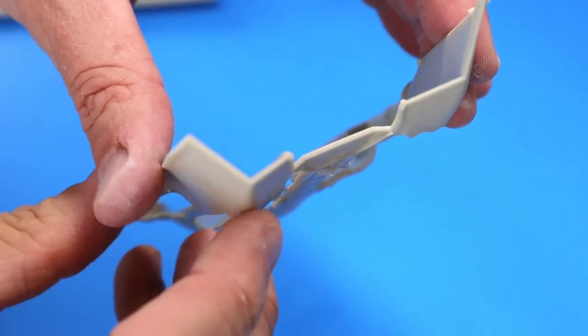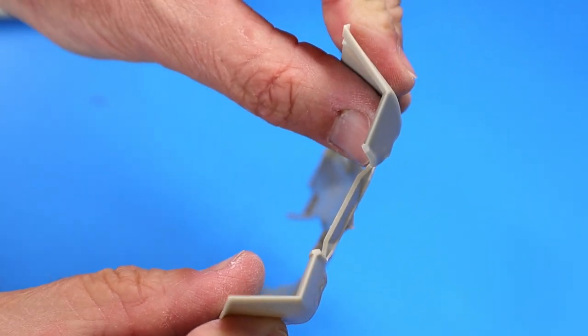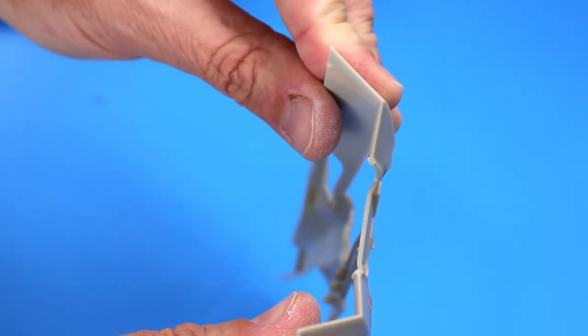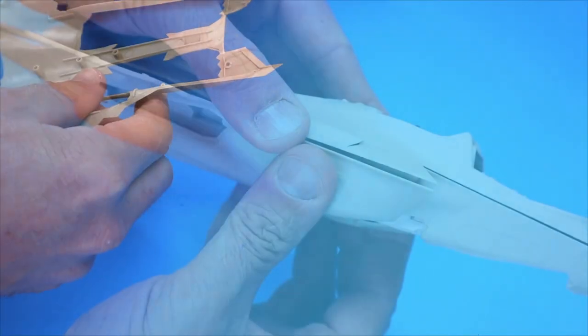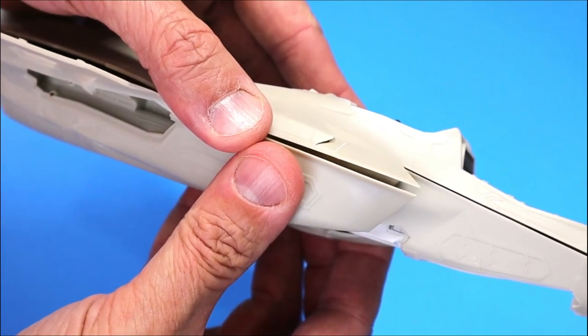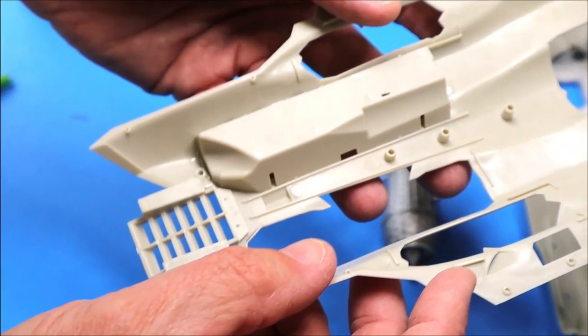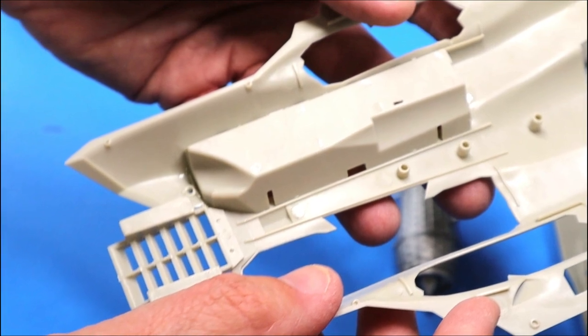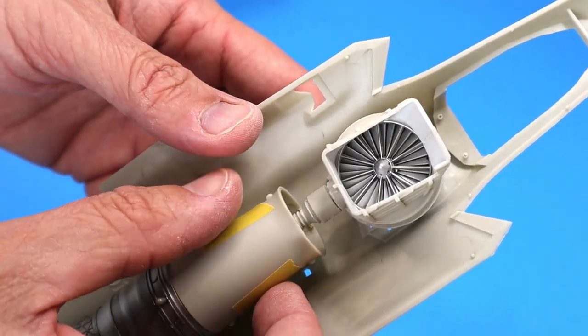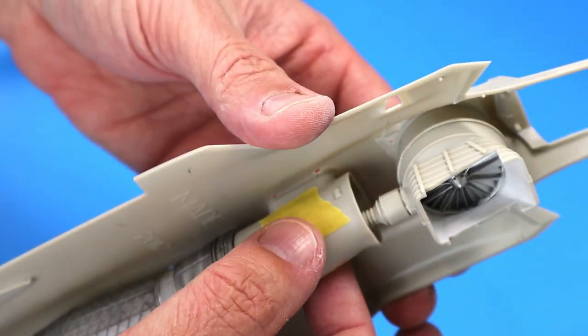I could tell right away that the bottom fuselage piece on my kit was a bit warped, and from the initial test fittings, it was taking a lot of pressure to get those to close up with the top part of the fuselage. I wasn't sure if adding the wheel bay inserts would actually help this, or if adding all the intakes, engine, drive shaft, and lift fan components, that things would actually get worse.